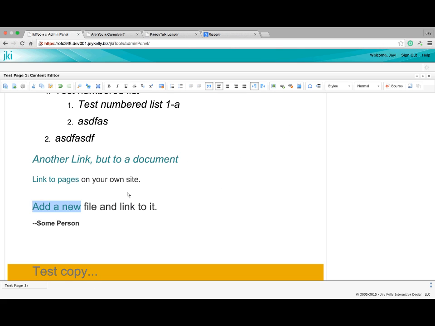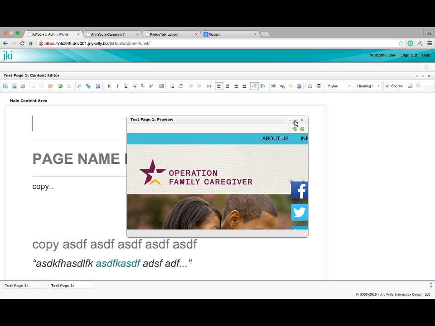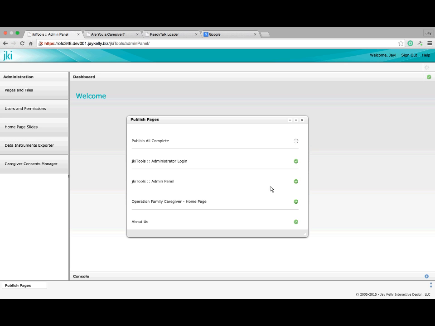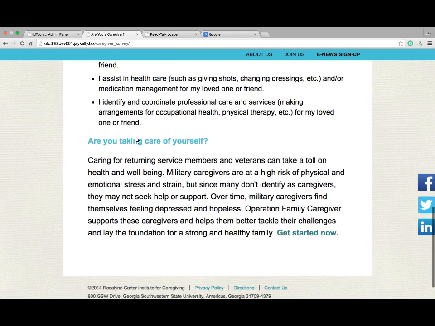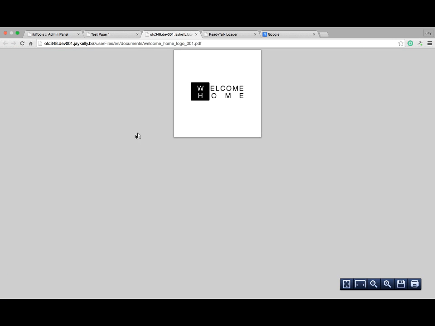Insert the link, save it, preview it. Scroll down, make sure it's there. Looks like we think it's going to look. Mark for publication. Publish all. Reload our page. Oh, I have to go back because I took the link off of that page. And add. All right, so it opens it up. We close the tab and our site's still there.